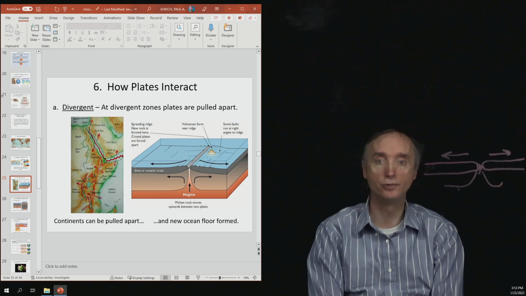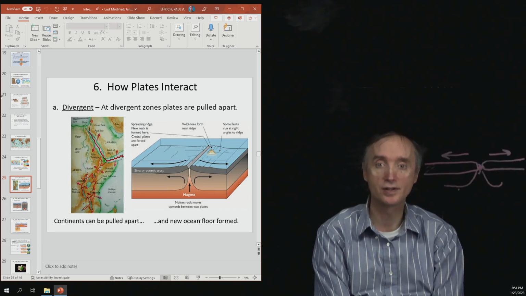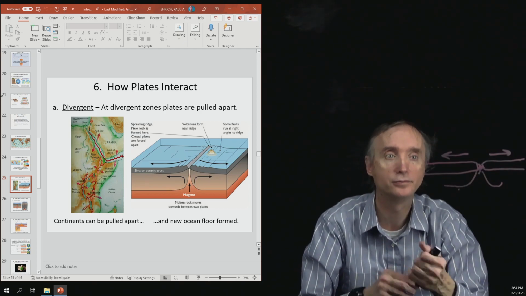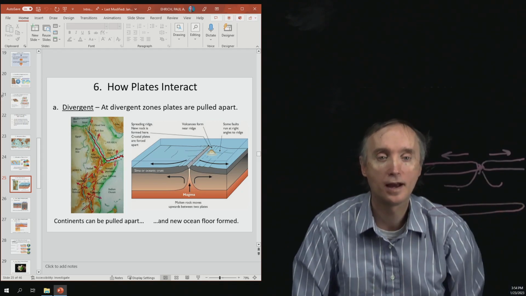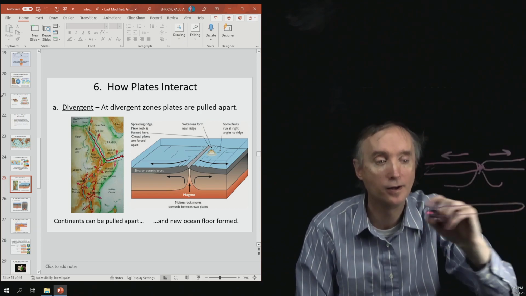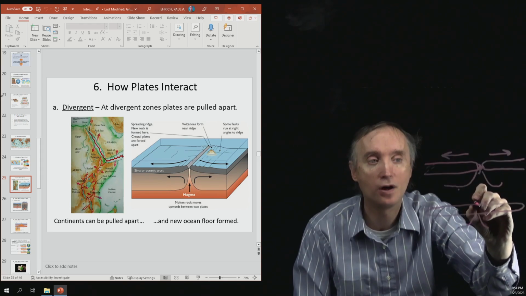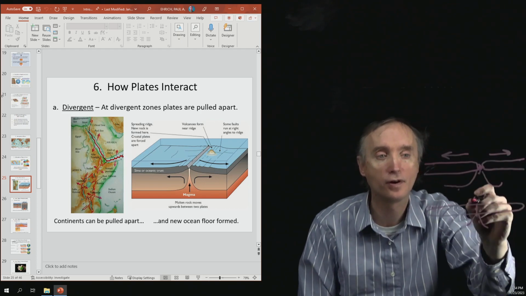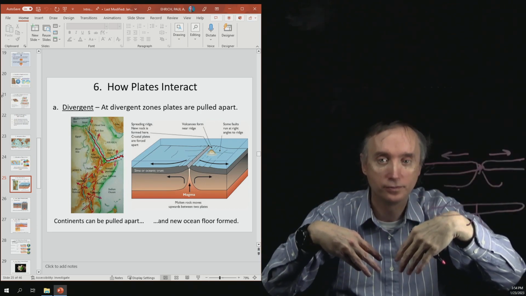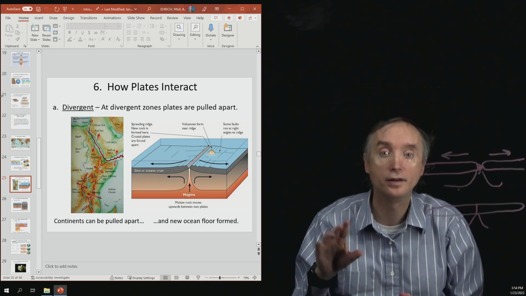Now, the divergent zone can also occur underneath a continent. An example of this would be Africa. So you have the African plate. Let's draw that. Let's pretend here is a solid African plate, but underneath it you've got hot material that's coming up, and it's causing a crack to develop, and then the crack fills in with water, and so you have a whole string of lakes in Africa.